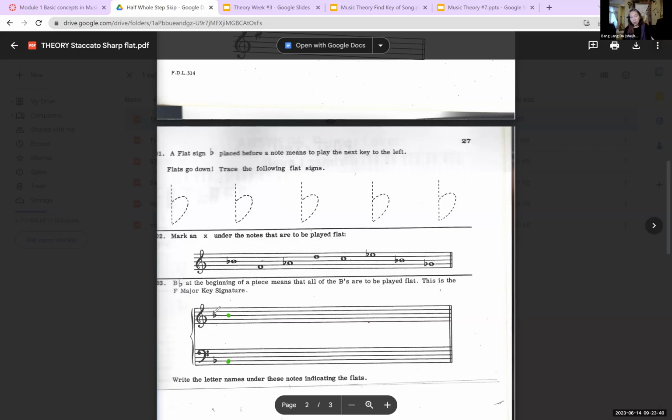So now always notice that the sharp or flat is written for a certain note name. That means all the B's you will encounter in this song, whether it's this B, this B, this B, this B, this B, they're all flat.